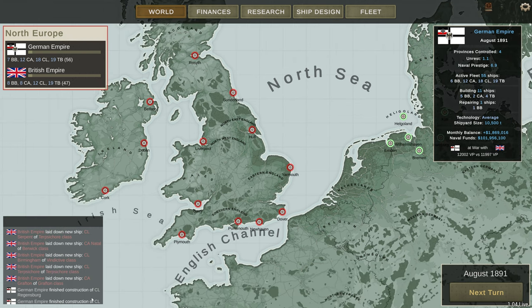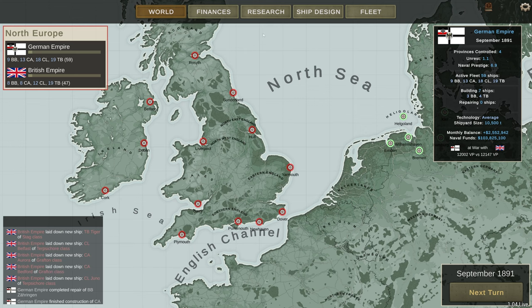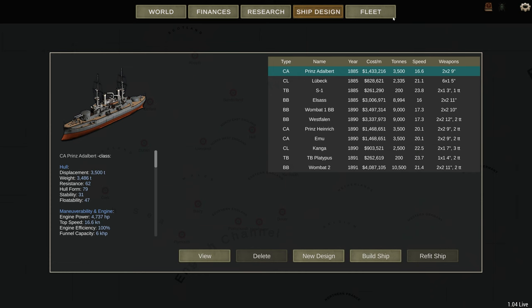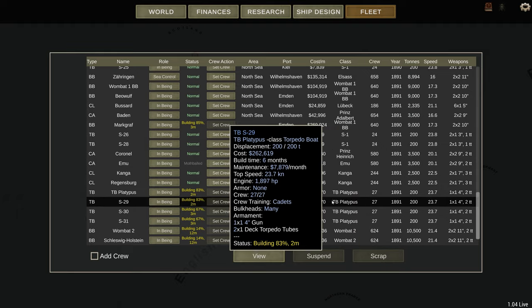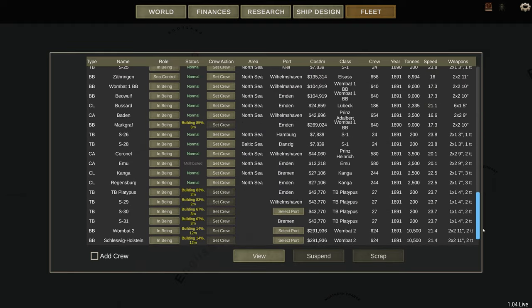What have we got? German finished construction of one ship and finished construction of a second ship. So lights. But British are really smashing them out at the moment. We've just lost two transports. Where's our fleet? We've got ships. We're probably going to have to do. So we're going to finish it here.